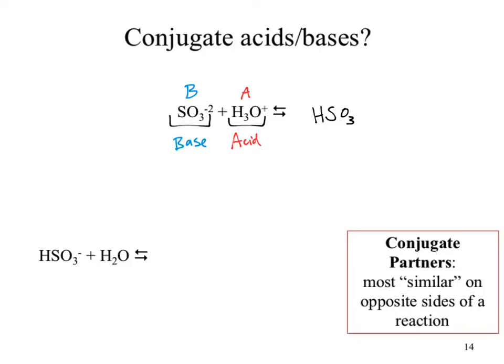When we're doing our acid-base reactions at this level, we only want to do one at a time. So that simplifies things. HSO3, I've accepted one hydrogen. What would its charge be? Just minus 1. Why only minus 1? Because it only accepted one proton. The proton was a positive charge. A positive charge with a minus 2 charge gets me a minus 1. The other product? H2O. What happened to H3O plus? Because it acted as an acid, it lost a hydrogen, and it becomes H2O.